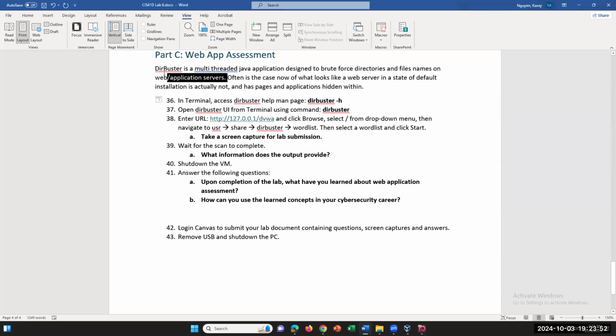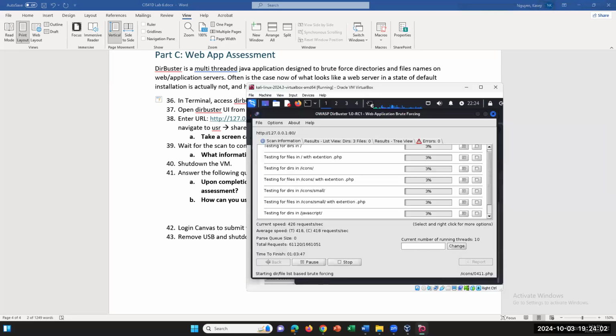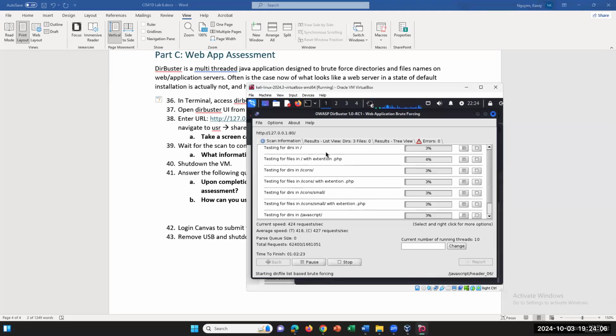So if the server has a certain type of files, that's what the word list is for, right? It's gonna use the common file names that you would have on the website, then it's gonna be able to display that here. And it's gonna examine the common type. So you can select the type of word list that would be appropriate for the target that you are testing, right?